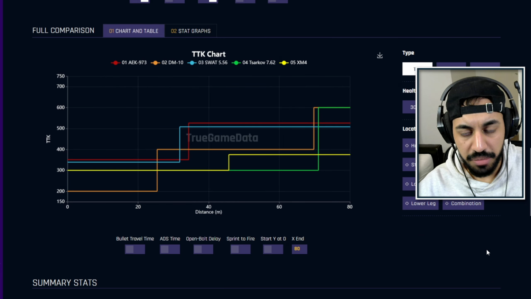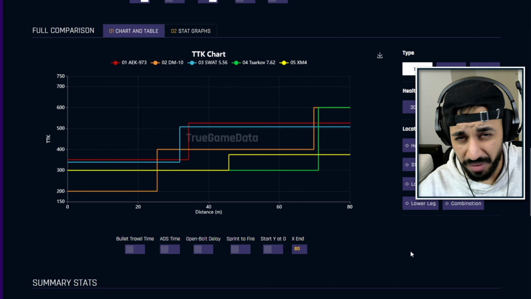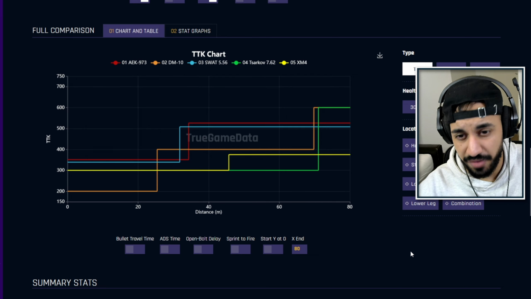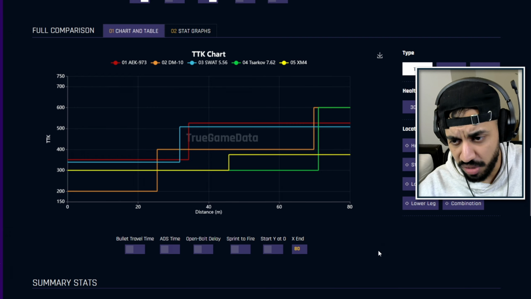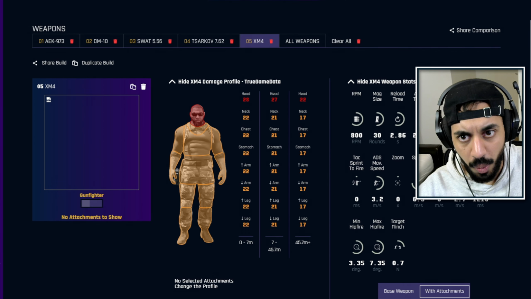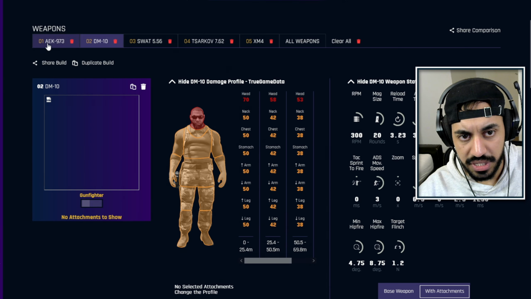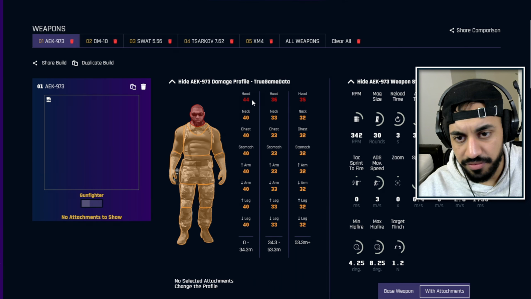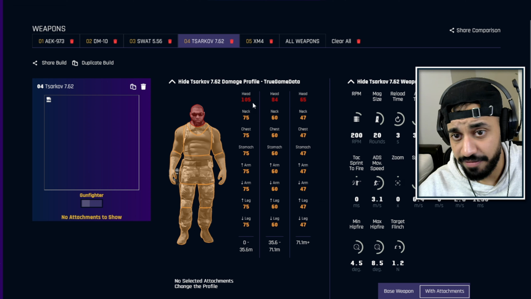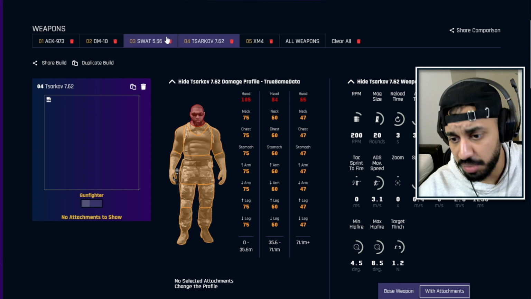Moving on into the True Game Data website now, I do want to go over this TTK chart, because I do think this will be quite important for these weapons, because they're very specific kind of weapons, in my personal opinion. Now, we're using chest shot TTKs here, and when it comes to these kind of guns, you do get higher damage profiles when it comes to things like headshots. As you can see here, you get a 70 headshot damage with the DM10. You're going to get 44 headshot damage with the AEK. Sarkov obviously be 105, so that's quite high. When it comes to damage, that's a one-hit headshot inside multiplayer anyway.